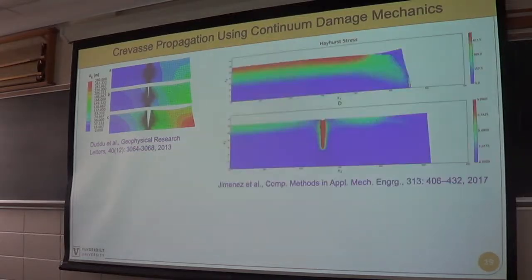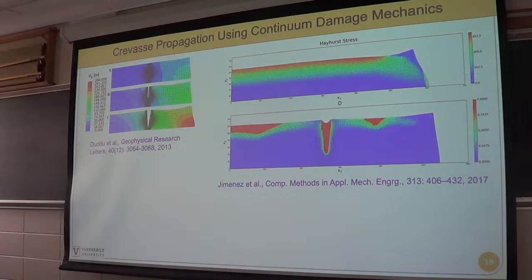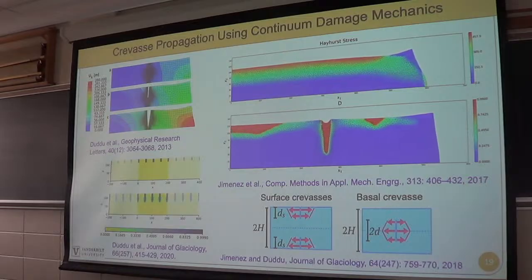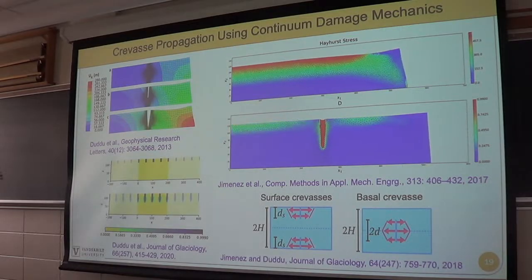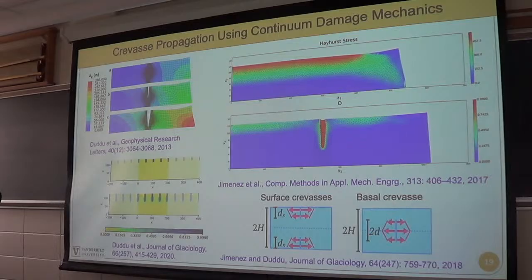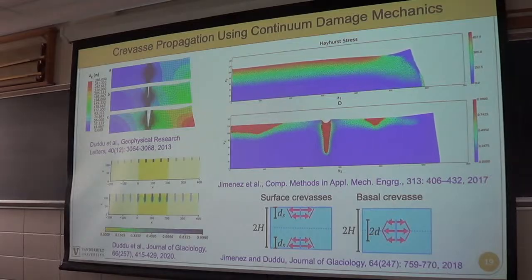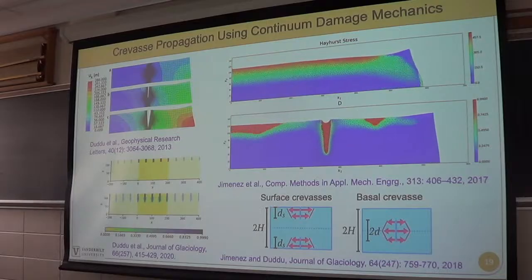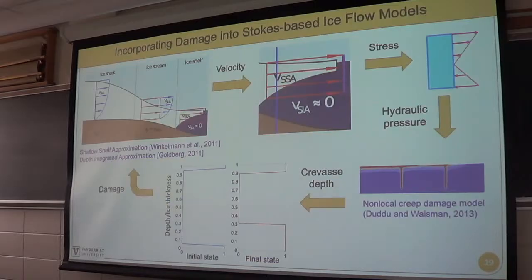And previously, starting in my postdoc and then later as an assistant professor, we did a lot of work on these crevasses and so forth. And that was all like, full Stokes 2D. But what we wanted to test in this work is, can that same damage law, if we depth integrated it, can it work in shallow shelf formulations? So that was sort of our idea. And this was proposed by Alex Huth, who was a PhD student, who was working closely, and also eventually I think he worked as a colleague with Till at GFDL in Princeton.